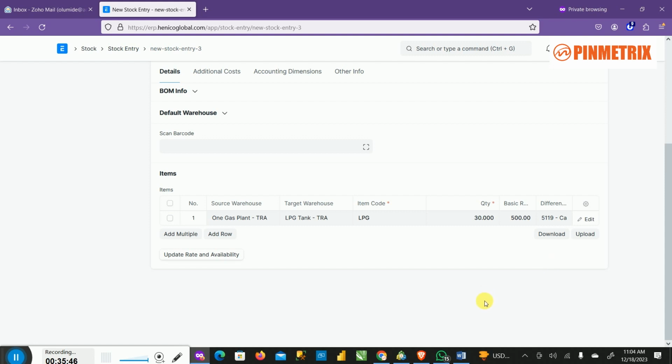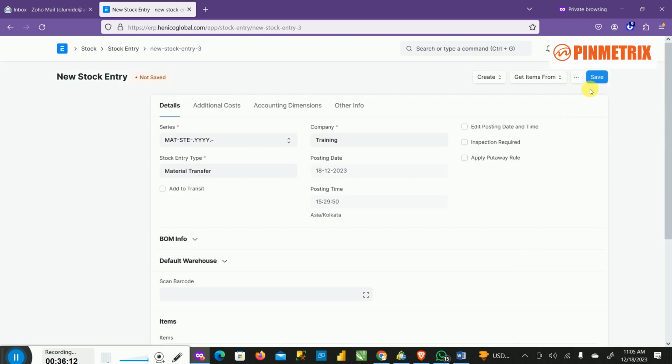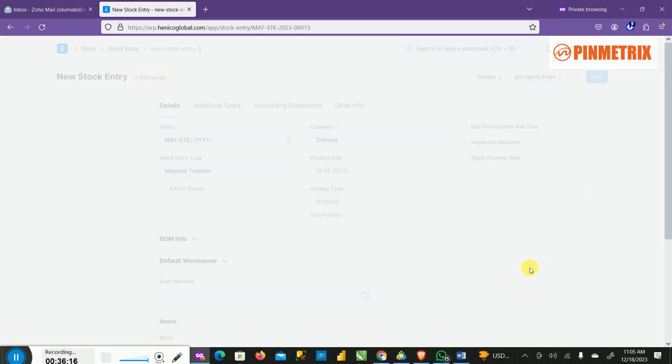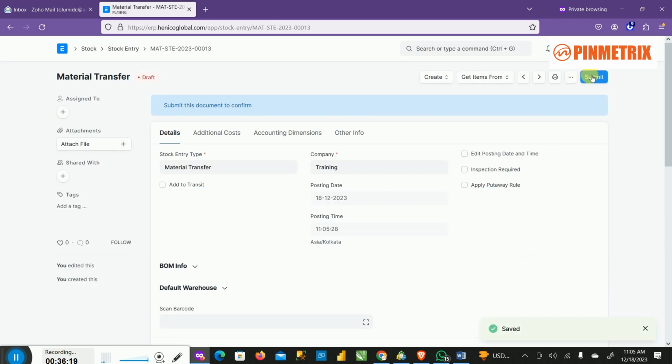But if you still want to maintain the same account that you chose earlier, you can. Just note that you will always have a difference there. Which means at the end of the month, you can use your journal to transfer it into the stock adjustments account. But for this scenario, I'm not going to do that. I'm just going to put the cost adjustment here. Just take note of the process I've explained earlier. So I'll save this, then submit.